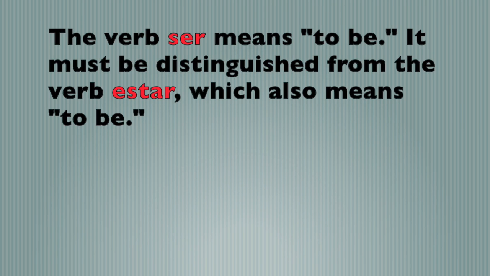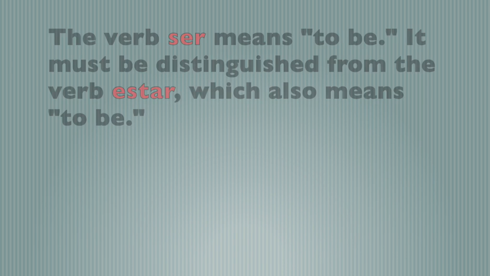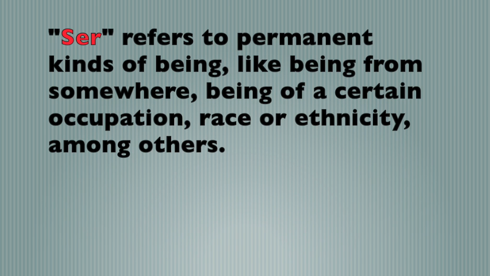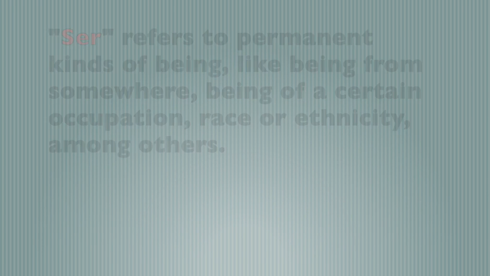So here we're using the verb ser, which does mean to be. Now it must be distinguished from the verb estar, which also means to be. Ser refers to, as one of my students put it, more of a permanent kind of thing, permanent kinds of being per se, like being from somewhere, being of a certain occupation, a race or ethnicity.